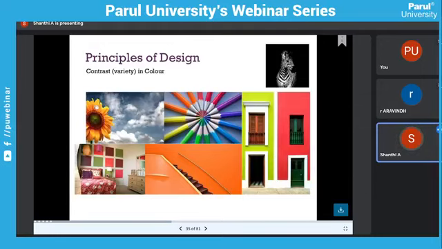Here it is very yellowish and a blue sky, contrasting each other in colors. Here it is again contrasting. These are complementary colors, diagonally opposite colors placed here, but still it gives you a feel of attractiveness. This is warm color, this is cool color, opposite to each other but complementing each other. This staircase is dark and this is light, so they are again a contrast. Both the colors here are a contrast.